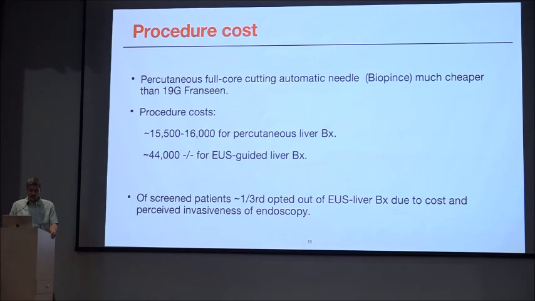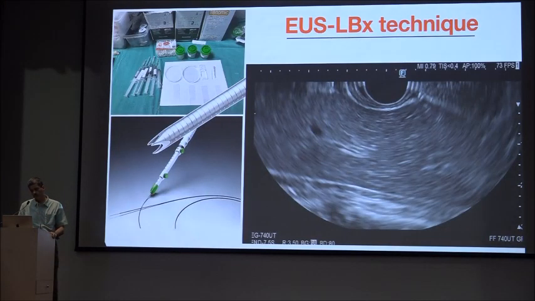While when we do a US guided liver biopsy with a Francine needle, it will cost the patient around 44,000 rupees. So when we studied our patients, a large majority denied US liver biopsy because of cost. And also, we were surprised to see, unlike what we believed, many patients considered US liver biopsy to be a more invasive option and not a more comfortable option for their liver biopsy.